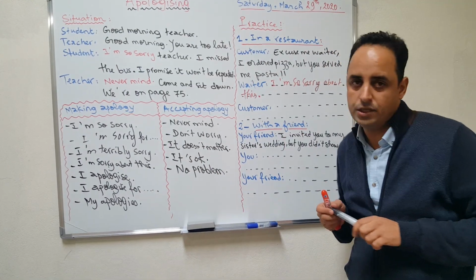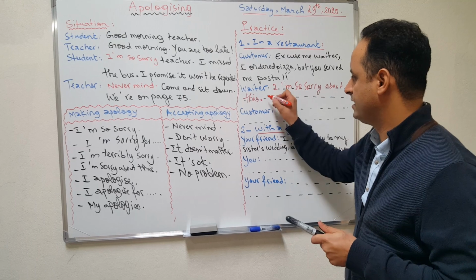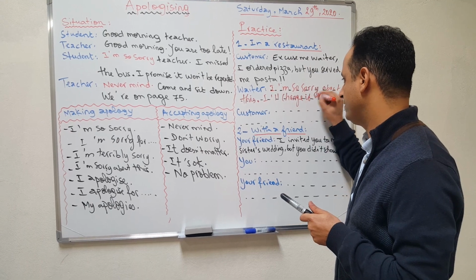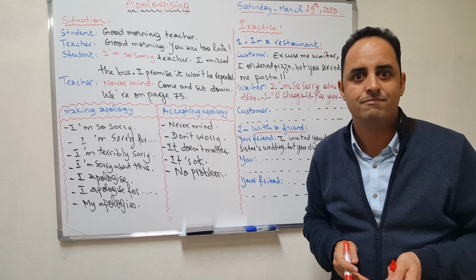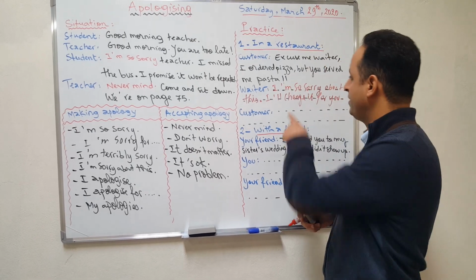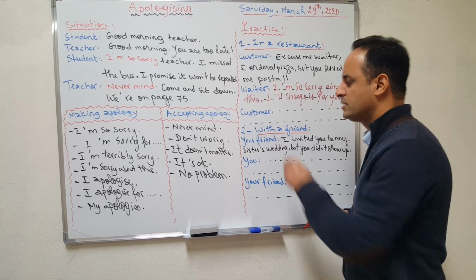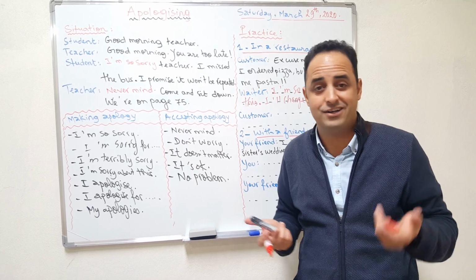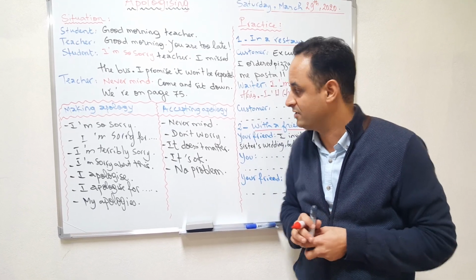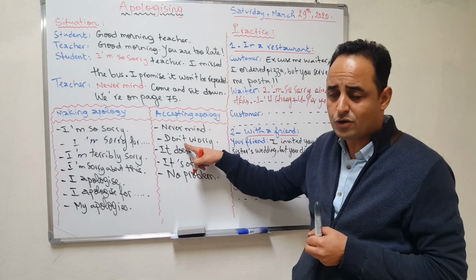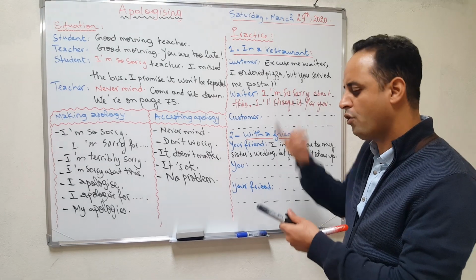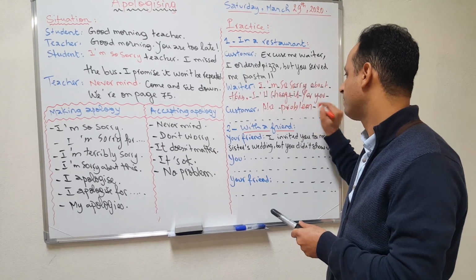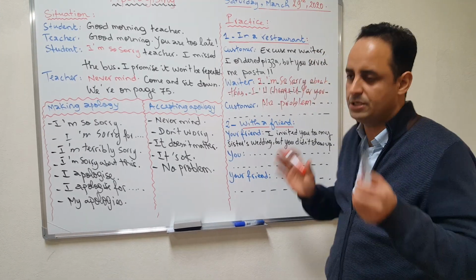So the waiter would say, "I'm sorry about this," and he might give a promise. He would say, for example, "I'll change it for you right now. I'll change it for you quickly." So he's apologizing and giving a promise. The customer is normally supposed to accept the apology. When someone apologizes, you are supposed to accept the apology. He's going to say, for example, don't worry, or no problem. He might say something else, but just the expression is enough in this case.